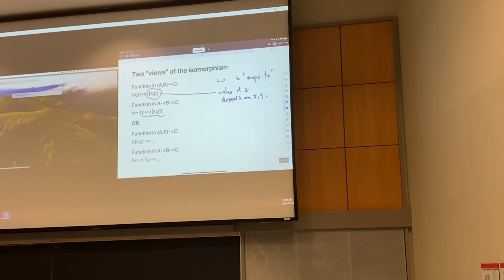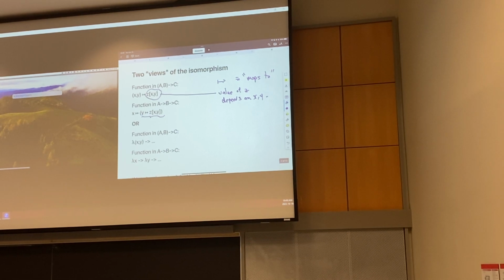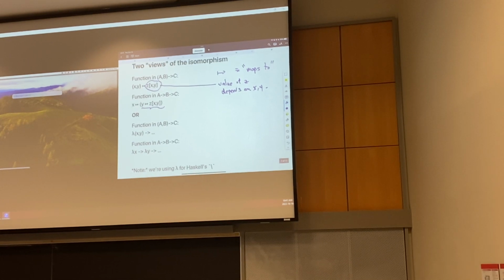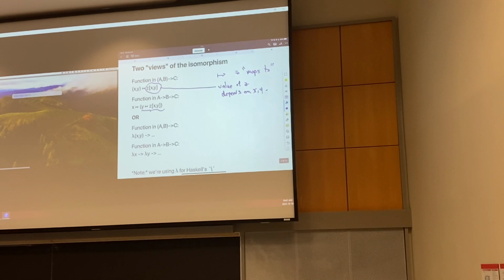You can write that in lambda notation too. If you wanted to write an explicit function in this type, you could write it as a lambda. You can use pattern matching with lambdas. I don't know if you know that. And by the way, I made a note here. I'm using lambda here for backslash. I do like lambdas. I spent a big chunk of my early life working with lambda calculus and similar things. But the main reason is that I'm using markdown, and if I put slashes in, it gets really screwed up. It's hard to escape them properly.